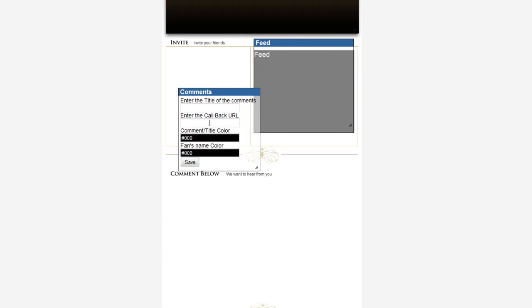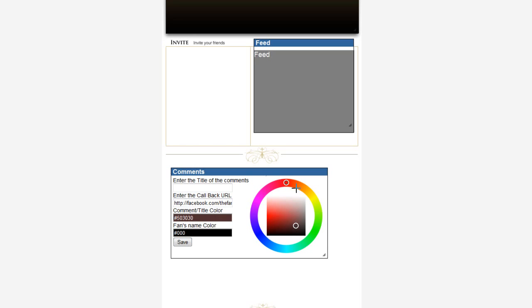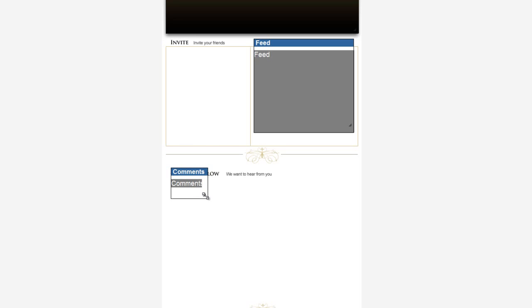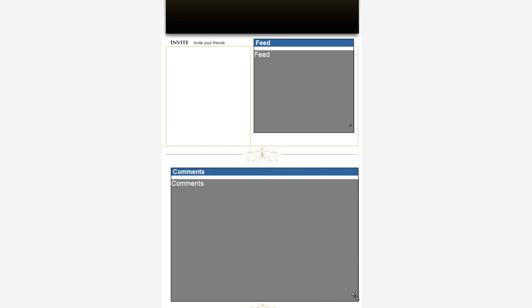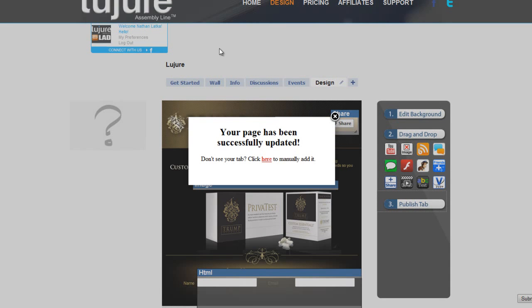Now, talk about social velocity. Let your fans interact on your page. Look at this live commenting stream that I'm embedding right now. Again, I'm totally customizing what the user's comments will render as simply by dragging this color wheel and then just dragging the commenting stream out. And guys, just like that, I'm going to click publish.